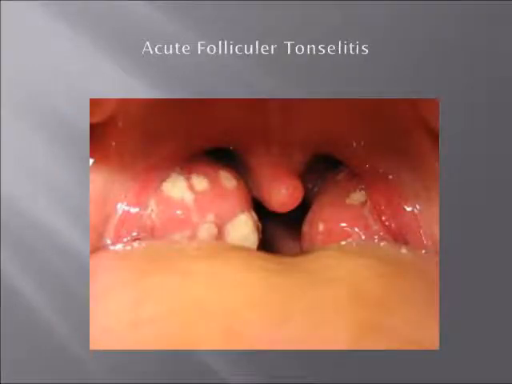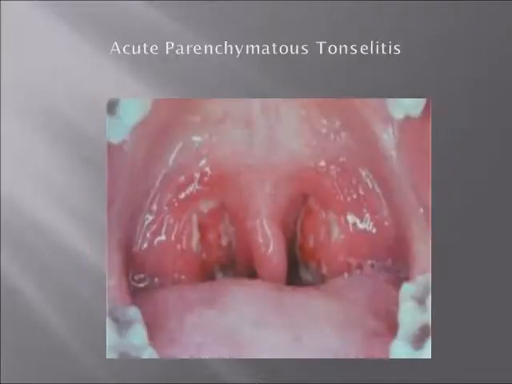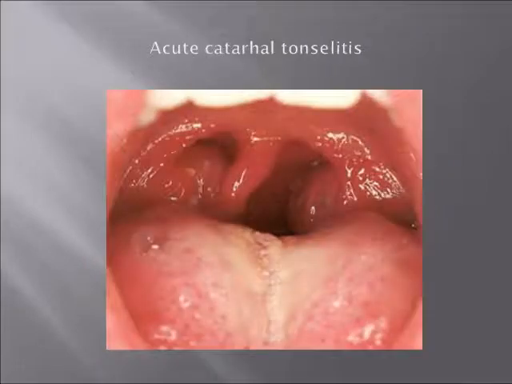Another evident photo for acute follicular tonsillitis. Here the infection forms follicles of pus due to separation and purulence of the tonsillar crypts, as we can see mainly on the right side. And here's a photo for acute parenchymatous tonsillitis. And here another photo for acute catarrhal tonsillitis. We can detect the diffuse inflammation of the whole pharynx, of the tonsils, of the uvula, of the soft palate, and it is a part of the generalized pharyngitis as we mentioned before.